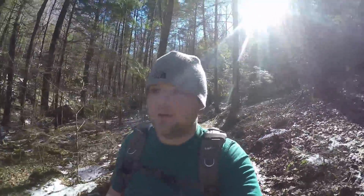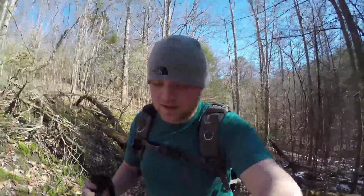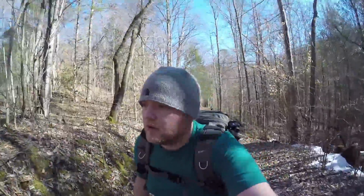Elevation changes are starting to even out more, getting a lot easier hiking again. We're pretty much out of the snow, as you can see, except for along the edges of the trail. So take that as meaning that we're getting close to being off this mountain. So yeah, our trip is quickly nearing an end. Well guys, at a point where I see the road up ahead, which means I'm basically at the car, and that means only one thing: our trip is over.